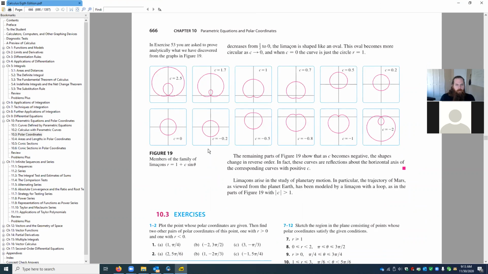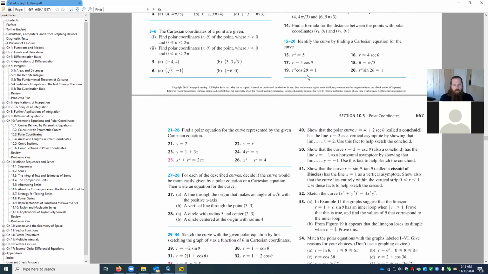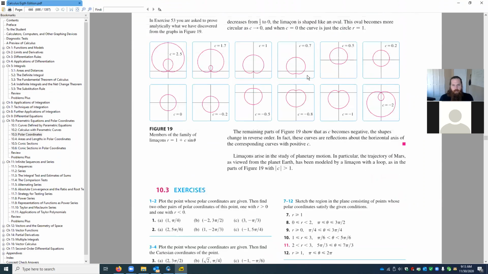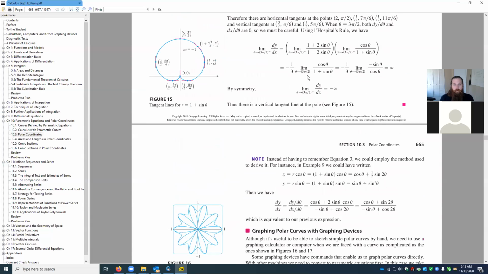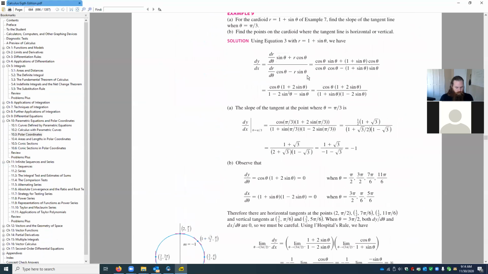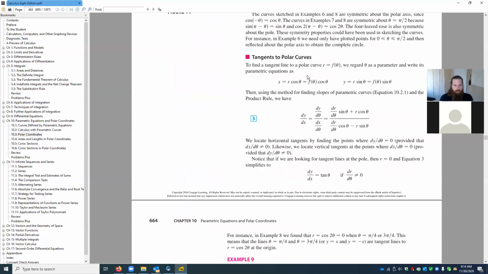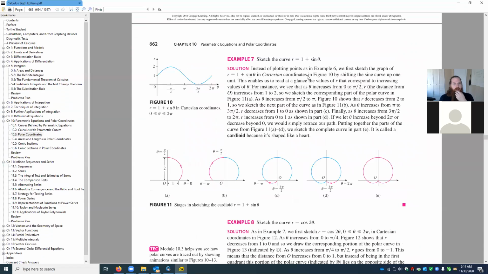So here's a family of curves, 1 plus c sine theta, where they let c go over a few particular values. This actually isn't what I was looking for. I thought they had kind of an index here. So what I'll say is that to graph a function in polar coordinates, first graph it in Cartesian coordinates, and then you have to translate the graph over little bits at a time. I might be thinking of the pre-calc text that actually has that table of different shapes.